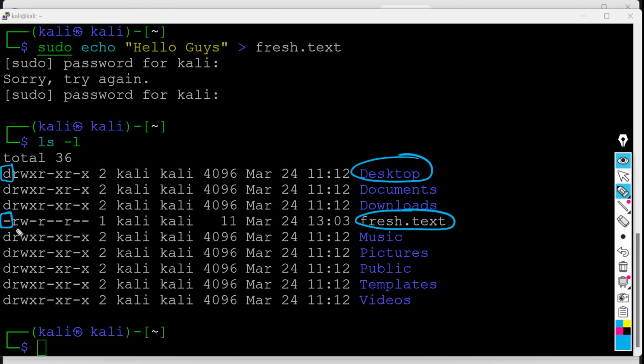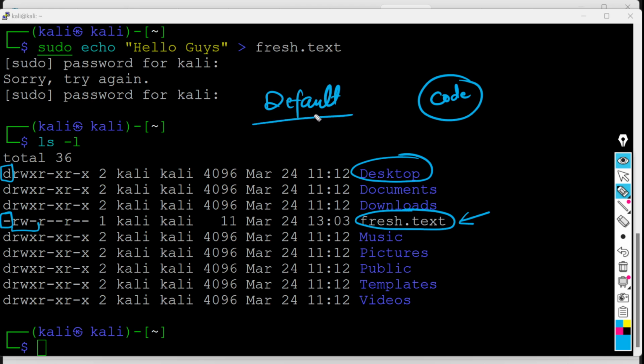And what are the permissions we have? This is the file, and the permissions we have are read and write, but there's no execute permission. It means that I created this file, I am the owner, but I don't have permission to execute it. Execute means that sometimes there is some code you have written in this file, and that code I cannot execute on Linux. This is the default behavior of Linux machines: whenever any file is created, it doesn't give you permission to execute it until you are a root user.